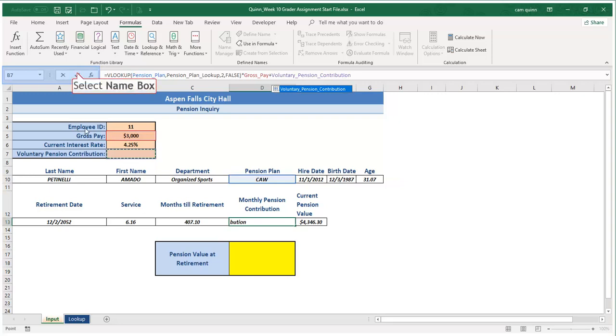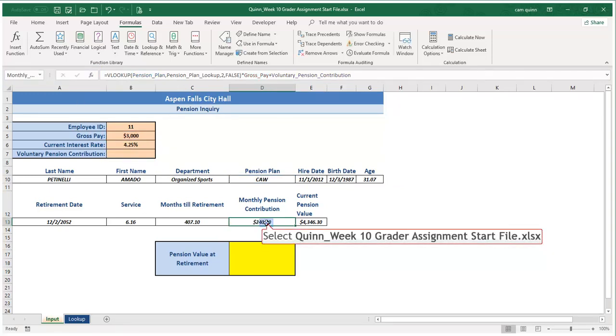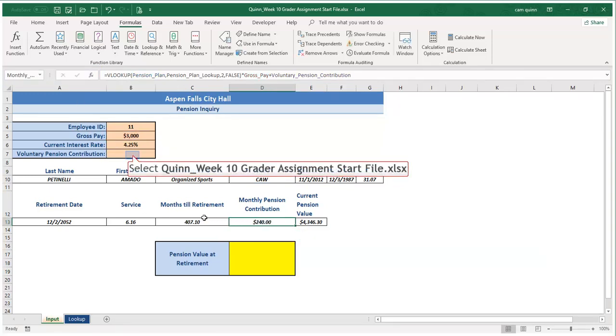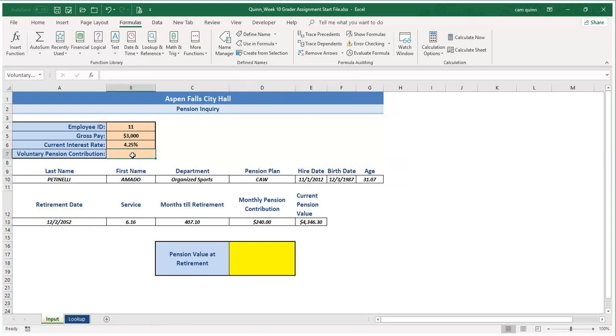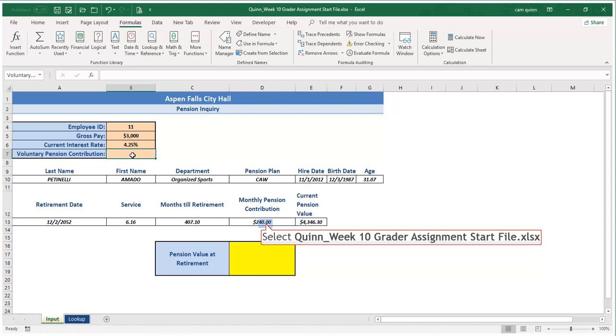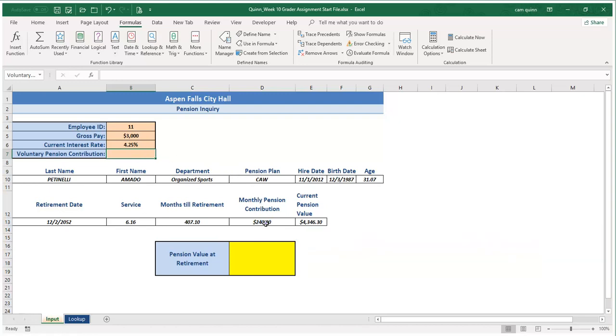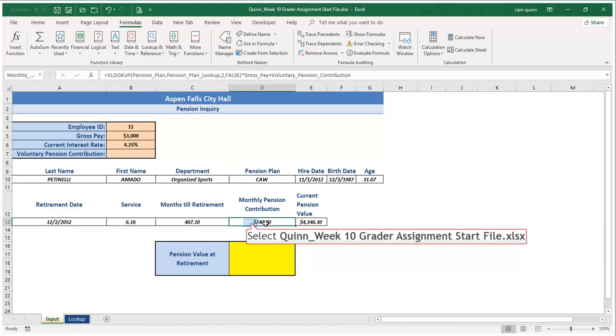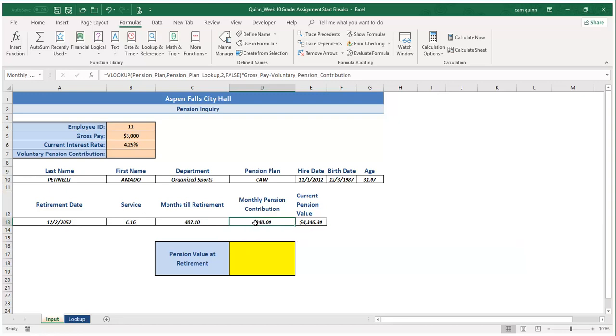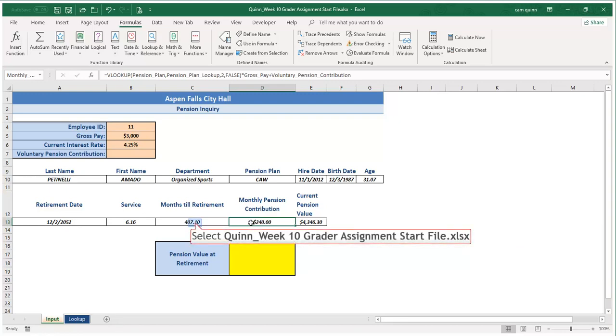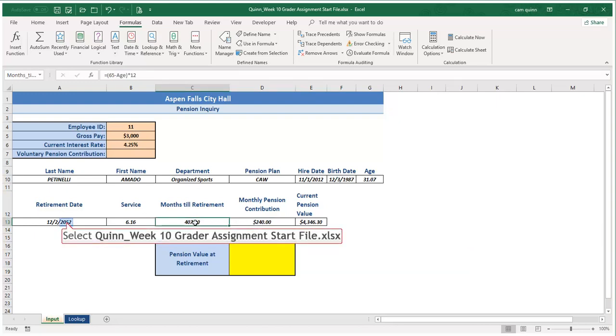The number doesn't change, $240, because there is nothing in voluntary pension contribution. But there could be, and that's the key point. Okay, so now we know that this gentleman is going to be paying $240 a month for the next 407 months until he retires at age 65.